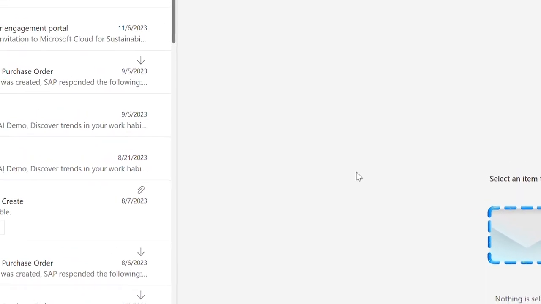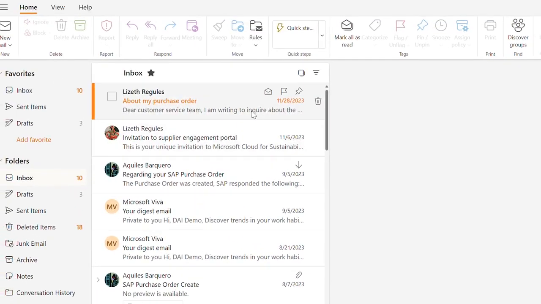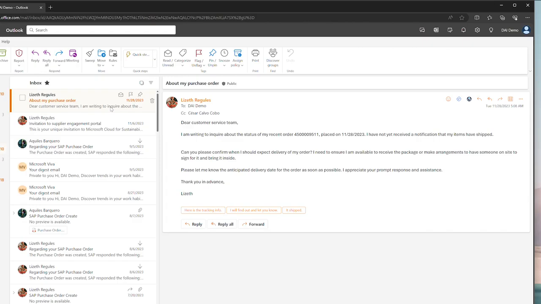In a second use case, let's have a look at a daily routine task of a customer or sales agent. This mail here is from a customer reaching out to the customer agent asking about the status of his latest order and the estimated delivery date. Usually, I would now have to open SAP to look up the status of this order manually first, to then start writing a response to the email.